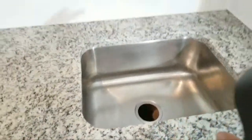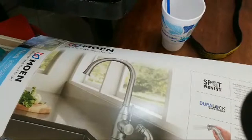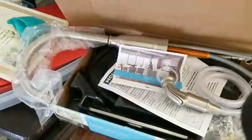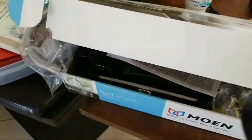And then we have the faucet. And the faucet we're installing is going to be this one right here. This is the Moen, called the Moen Noel.